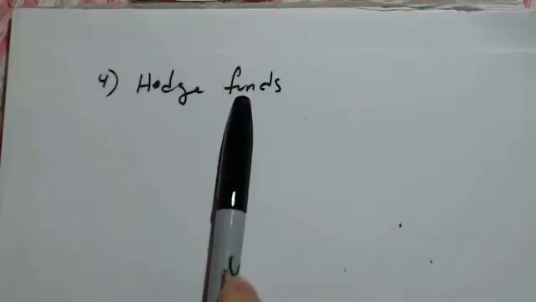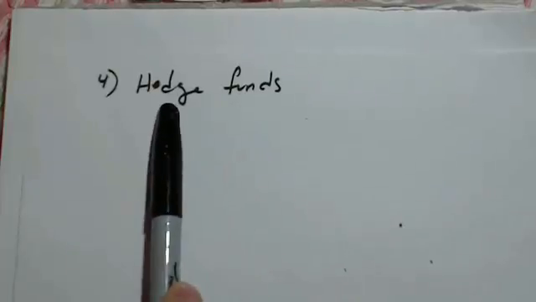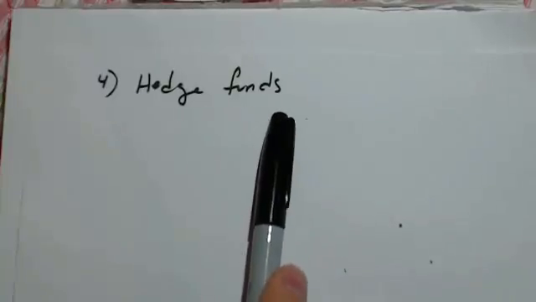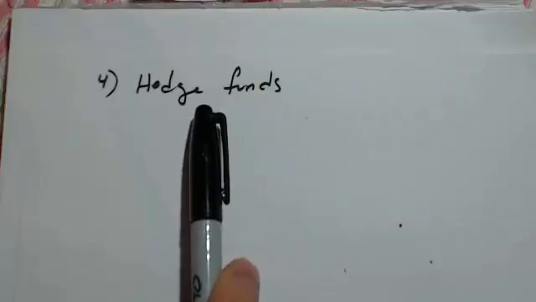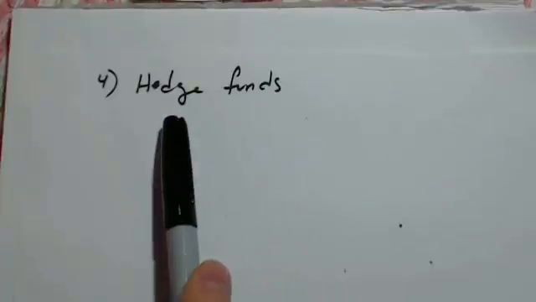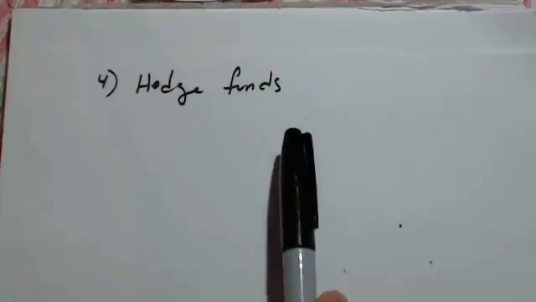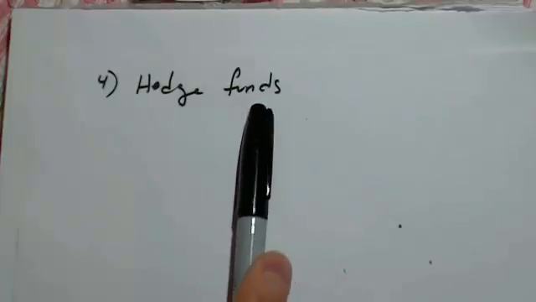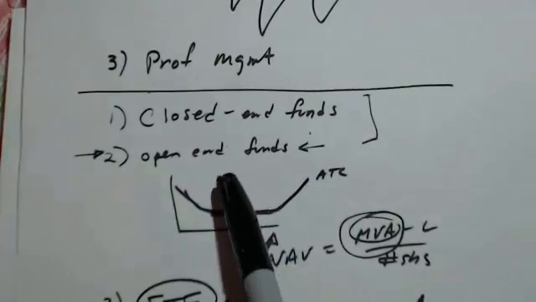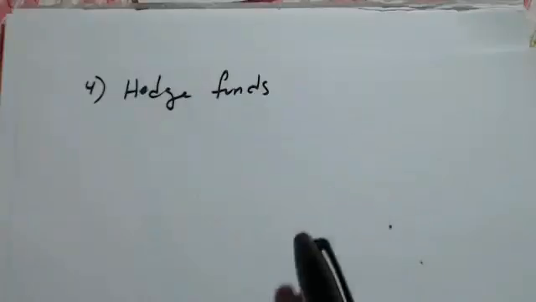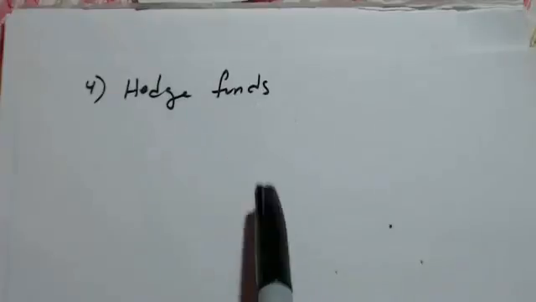You have to be an accredited investor to be able to buy into hedge funds, which means you have to have a net worth, assets minus liabilities, of at least $1 million and have at least $200,000 in annual income for a couple of years. And you got to read what the rules are for each hedge fund as far as what an accredited investor is. So these are not for retail investors, whereas closed-end funds and open-ended funds are for the retail investor, which is why they're covered by the Investment Company Act of 1940 to protect the average investor. Hedge funds don't have that protection.